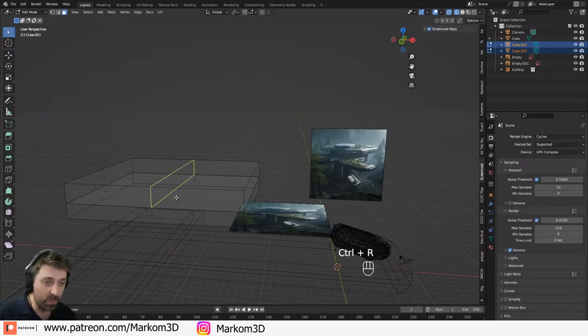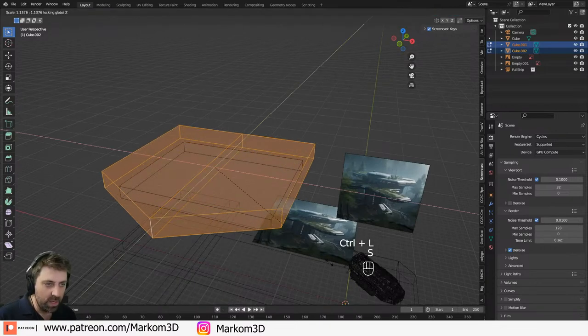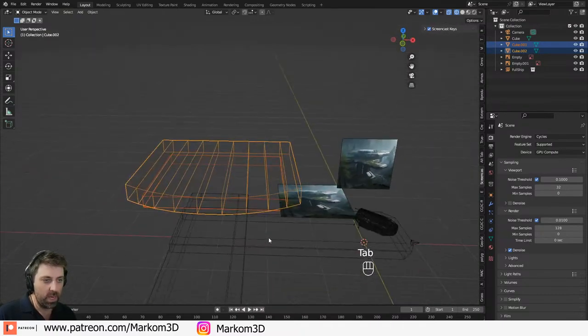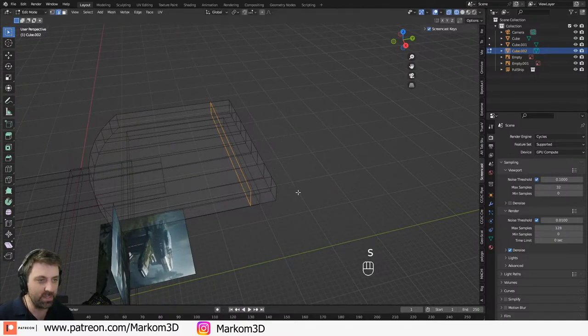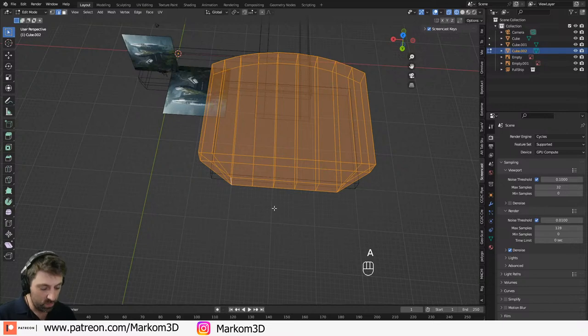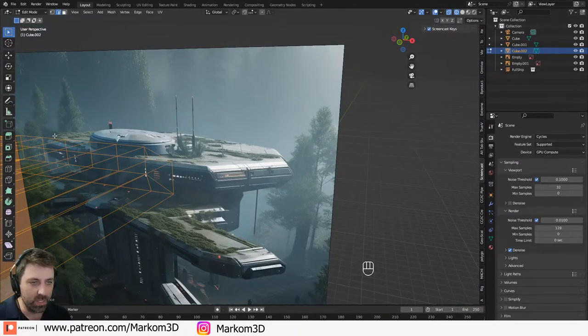Because this is a small forest outpost, I'm not going to be too concerned with how this completely looks. So now let's select that, Control B to bevel. And now we've got this sitting above. From here, we need to cut that in. So I'm going to put an edge loop through here, scale on the Y axis in, and let's go G G. Select all, merge by distance, and G G. It's not the best geometry, but we will fix that up later. Merge by distance. It looks like a hexagon, it does. But this front bit is a little bit funky. It looks straight, but it doesn't.